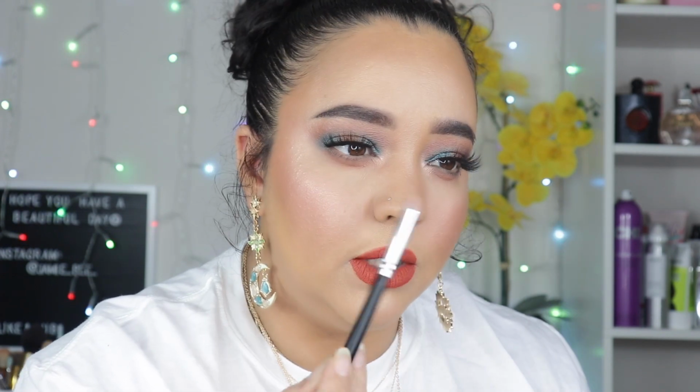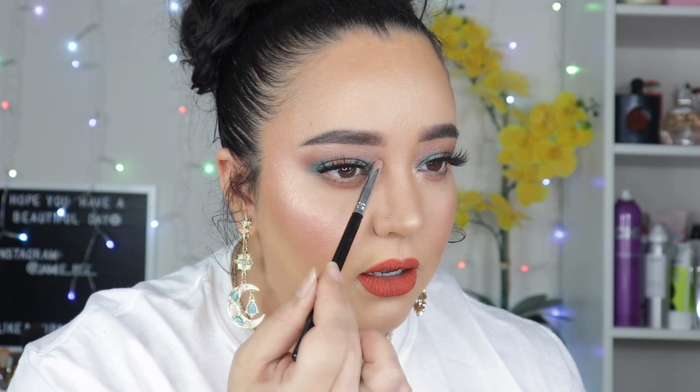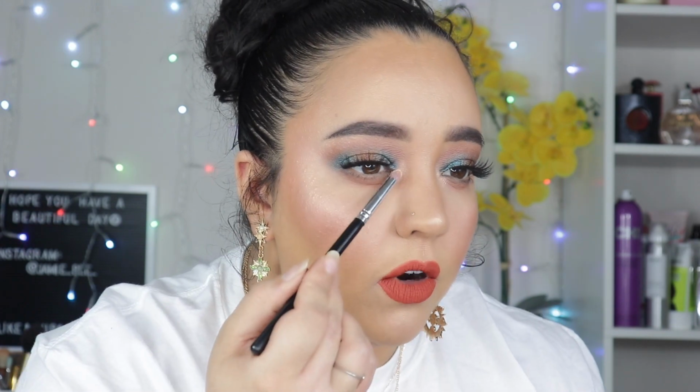I really wish it was just a smidge more golden and less peachy, because I feel like it's a little bit more pink, like a pink peachy color. So I wish it would be a little bit more golden. I think I'm gonna go in with Salt, which is that really light beige, and go over it just to give it more of a golden look. Oh my gosh, I need to fix that.